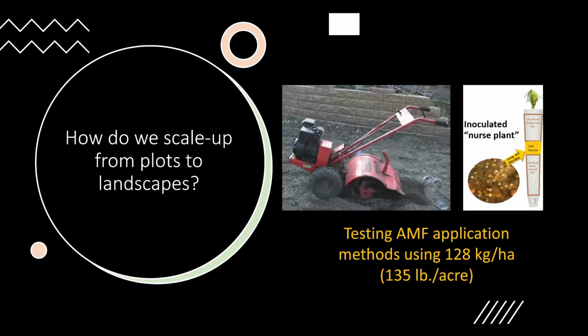How do we scale up from these little plots to think about acres and restoring acres with AMF? Because not everyone wants to till their site. Tilling's not great for your soil, can lead to erosion issues, release weeds, so that's a complication. Not everyone wants to plant a bunch of inoculated seedlings, although I'm working on a project now where we're putting out 400,000 inoculated plants. So it depends on your partners and who you're working with, what's possible to do at your site. So we wanted to ask what other ways can we put this inoculant out there?